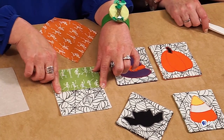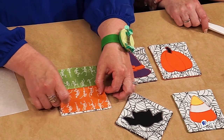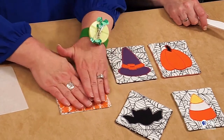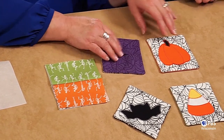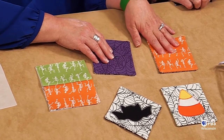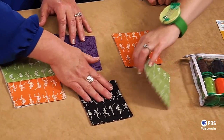We fold our fabrics. Just fold those squares into rectangles. And we'll show you why we did that. When we turn over the coasters, you'll see that the back is purple. The back of this one is orange. This one is black, and they're fun little Halloween characters.